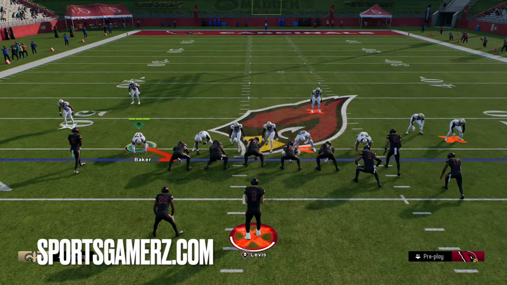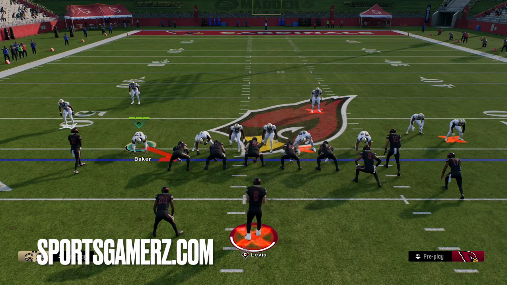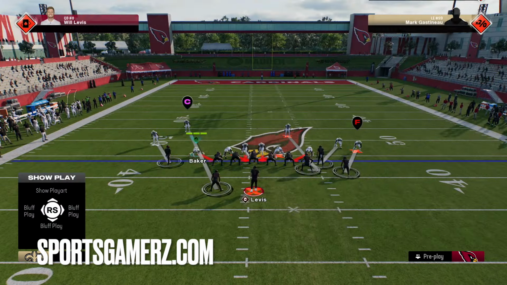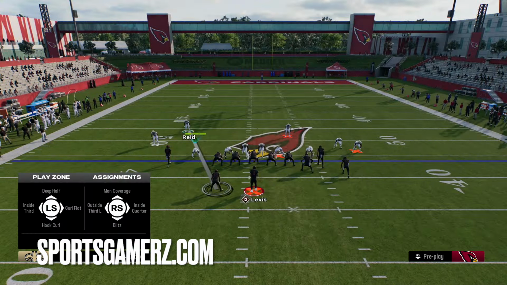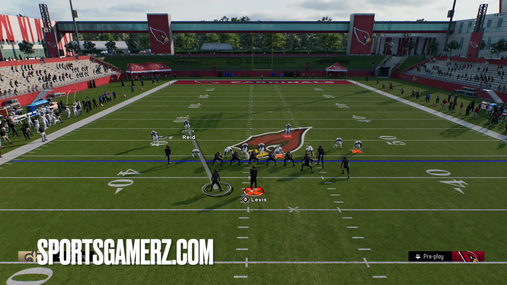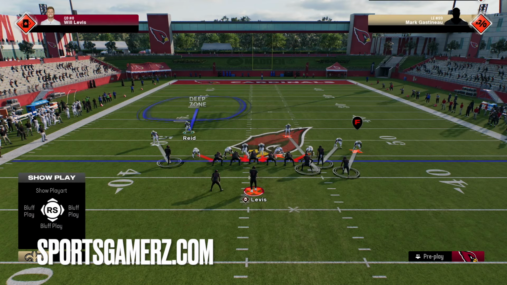Now, I do want to show you guys a few different variations you could do to this. You don't necessarily have to use a soft squat. If you didn't want to use a soft squat, the other thing you could do, which I do a decent amount, is I shade over the top in man coverage. I don't press. And then I put the safety that's man up to the running back in a deep half. The reason why I do this is because if you don't press, shade over the top, and put the safety on the running back in a deep half, you don't really have to worry about the auto motion getting over the top of you anymore.